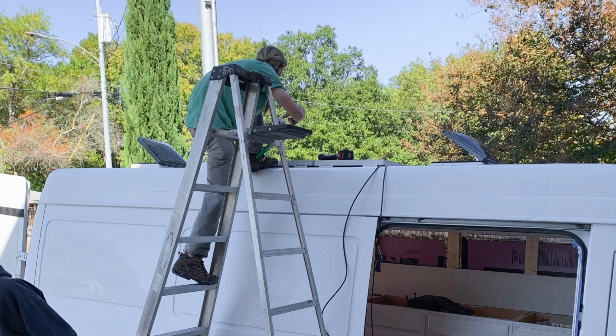Also, during this stage, you would want to install your vent fans. For that, you'd obviously have to cut out a hole the size of the vent fan. Make sure you check the weather before you cut holes in your roof. Very important. Yeah. We're mostly trying to get everything ready for the walls to go up.